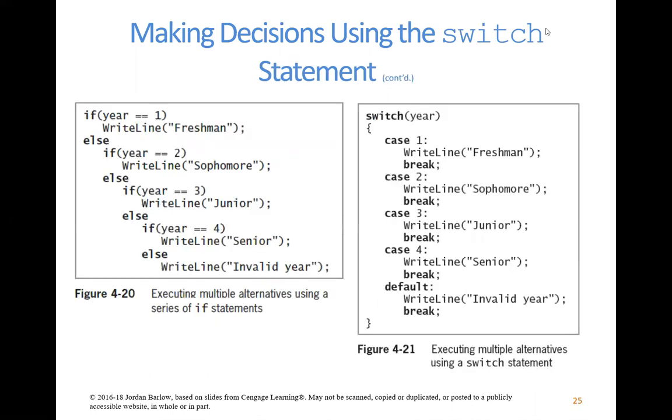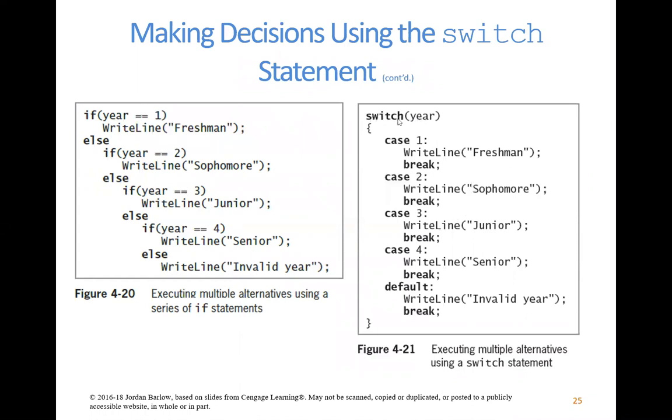So here's an example of a switch statement that comes from the textbook. In this example, the user inputs a number, 1, 2, 3, or 4. Now, importantly, the program is only expecting the user to input one of those very 4 specific cases, 1, 2, 3, or 4. So you could do this with an if statement or a series of if statements. If year is 1, write freshman, else if year is 2, write sophomore, else if year is 3, write junior, else if year is 4. That gets kind of long and tedious. So a more efficient way to do that is with a switch statement.